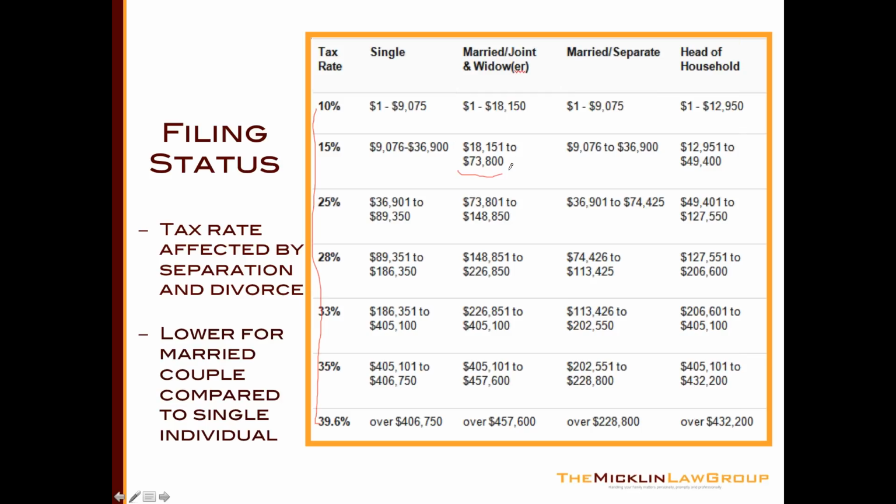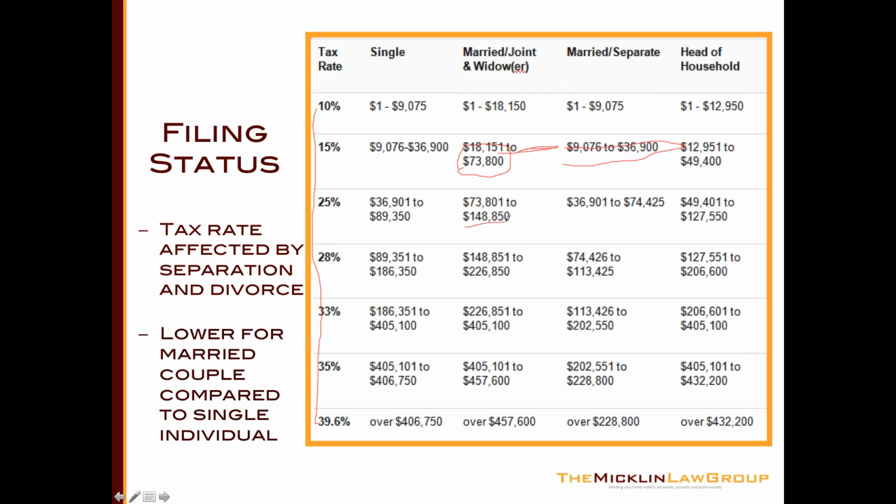If you look at here in the 15% rate, married joint covers between $18,000 and $73,000, but married separate, sorry for my bad circles, is up to $36,900. So this discrepancy is very significant in certain families because in a lot of cases you'll have one spouse who is the significant wage earner and then the other spouse who may not have any or very small wages.